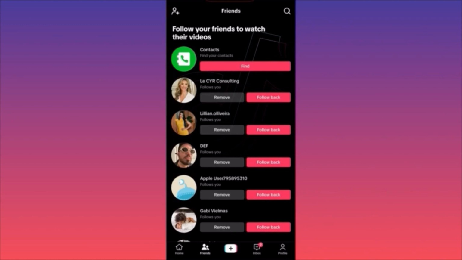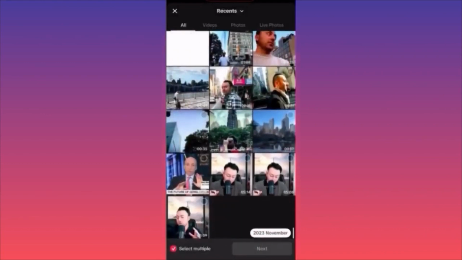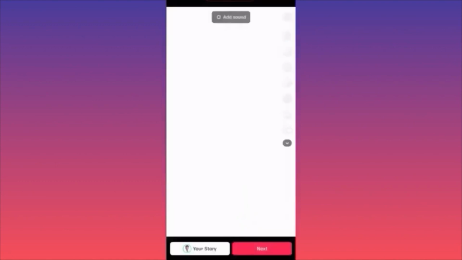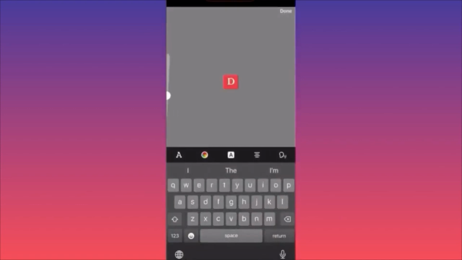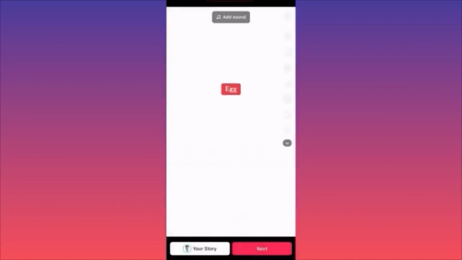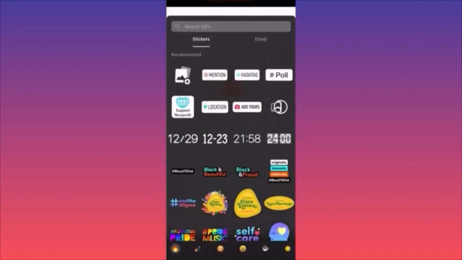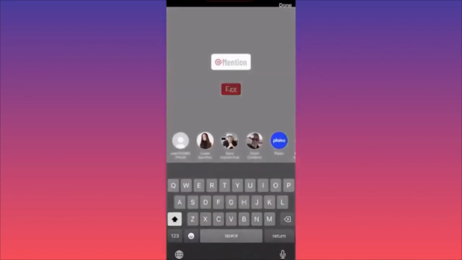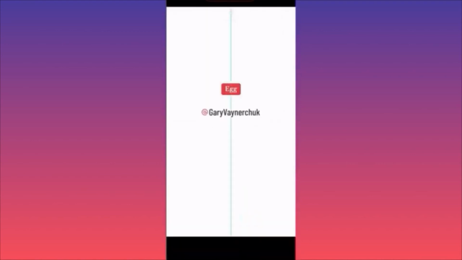The next option will be the plus sign. This is essentially where you're creating a new post. When you click at the plus sign, well, you have plenty of options. You can simply select anything that you want to upload. Let's pick this random white page. Right on the right side, you have a small menu where you can input text, you can, for example, make the text larger, you can make the text smaller. When you're done, you hit done. Then, for example, you can go down and include different stickers. You can mention someone. Let's say, for example, we want to mention Gary V over here, right?